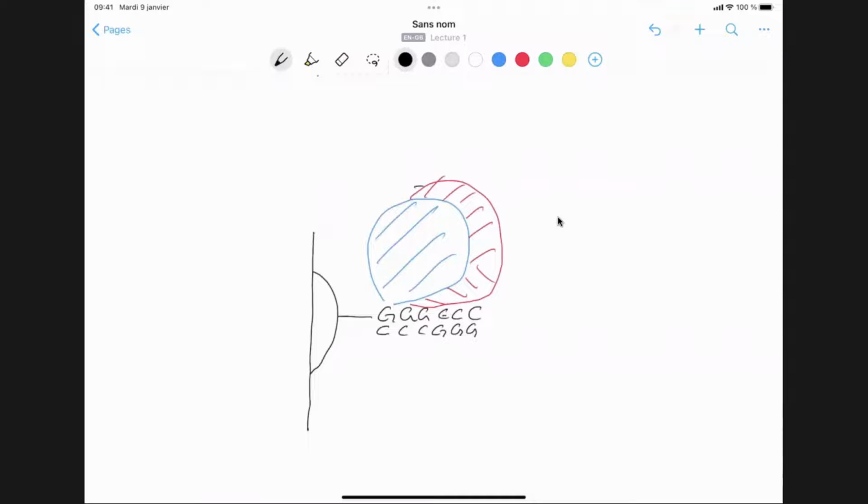But imagine the situation where the complex is much more complicated. So there are only two monomers that, when in interaction together, can recognize the DNA. Okay, so this is the binding domain of the complex, the domain of the complex that is recognizing the DNA. But you saw in plenty of examples that there are so many proteins in interaction, so we can have another one in the complex, let's say a green one, or another one. Okay, so let's imagine that it's a big tetrameric complex.